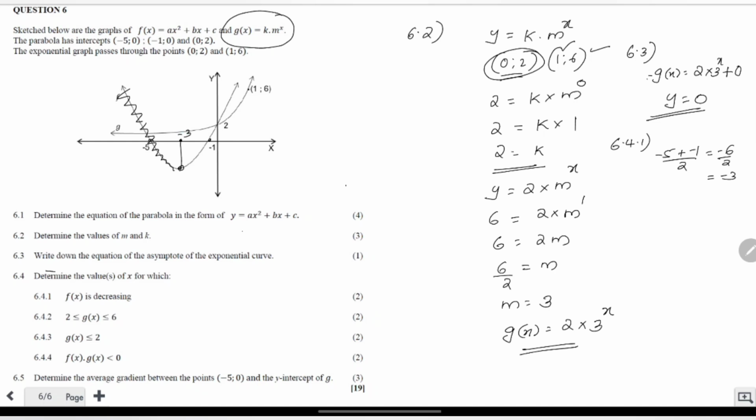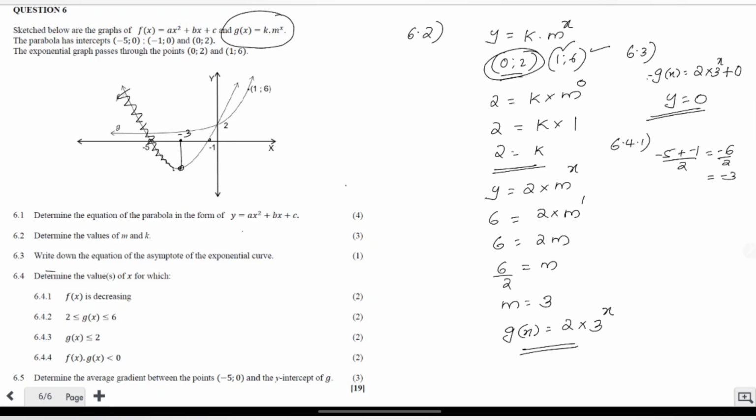Okay, the x value of a turning point, we can get it if two x-intercepts are given. Or we can use the formula, because we already know the equation, -b over 2a. -b over 2a also will help you. You will get the same answer, okay? So here, since the x-intercepts are given, we know that the midpoint of those two x values is the x value of the turning point.